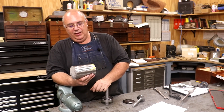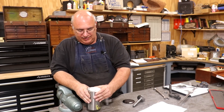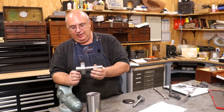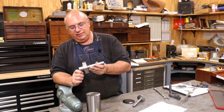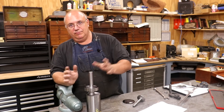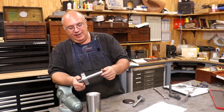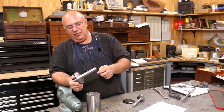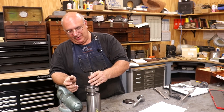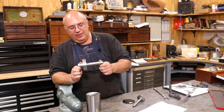I ordered a piece of 4140 steel — three and five-eighths inches in diameter. I had to order a foot of it. Pretty pricey little chunk of metal. Previously I came in and roughed out the metal, doing some rough turning to get a roughed-out piece. It's still well oversized, but we'll be making the whole arbor from this piece. Full disclosure — I videoed the rough turning and was planning a video on it, but I had some technical problems and was really unable to use most of it. Very frustrated with that. I did get a few clips I could use, but most was not usable. So you're picking up with the rough turning already done.